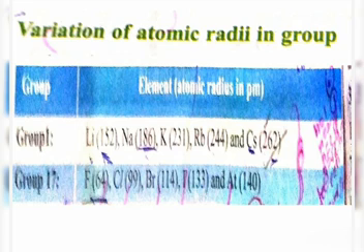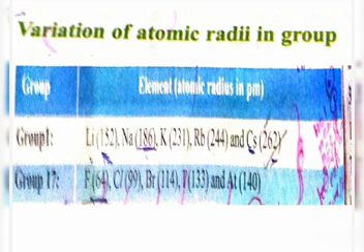In the first group, take hydrogen, atomic number 1. Its electronic configuration is 1s1, meaning it occupies the first shell. Another element in the first group is lithium, atomic number 3, electronic configuration 1s2 2s1, meaning 2 shells are required. Hydrogen requires 1 shell, the K shell. Lithium requires 2 shells, the K shell and L shell.